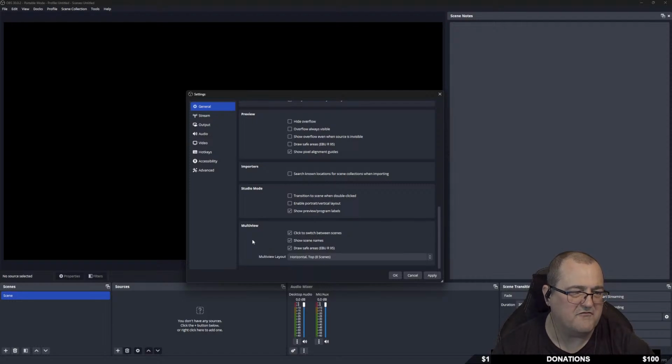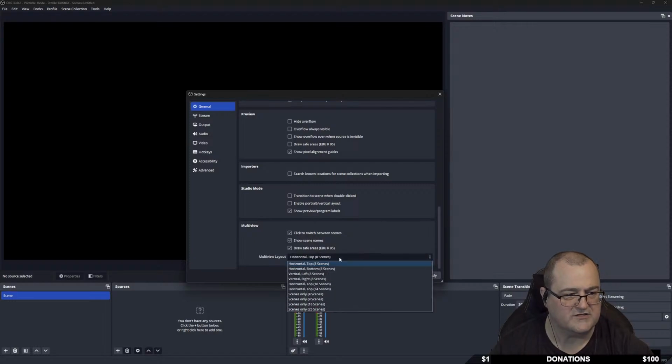Multi-view, I've never really used multi-view, but what this does is picture in picture, and you can have picture in picture in picture in picture. I think you can have, say, top 8 scenes, horizontal 8 scenes, 24 scenes. You've got to have a big spare monitor to actually capture all these extra scenes. And again, they will take resources.